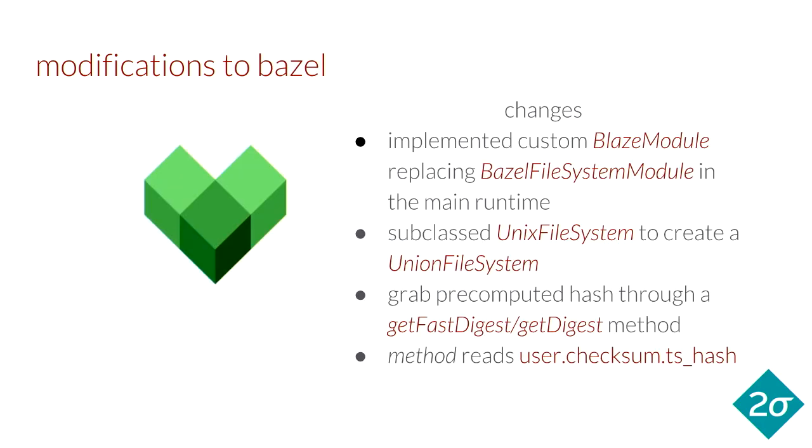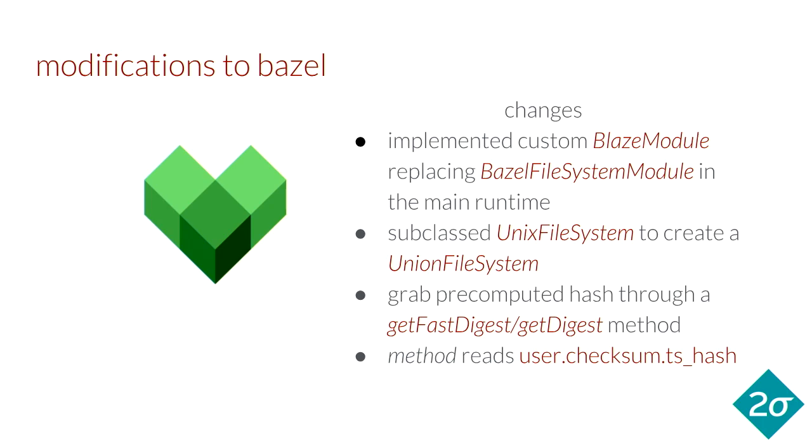And for Bazel, the change we needed to make was to write a new virtual file system layer or class that, instead of calling out natively to get the contents of the file and then compute a hash, would recognize that the file path is on the fuse and make a call to the native extended attribute code.